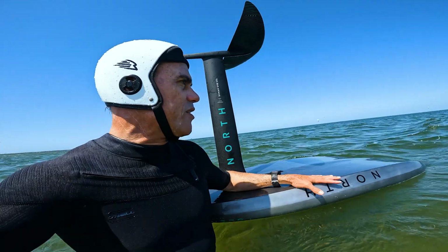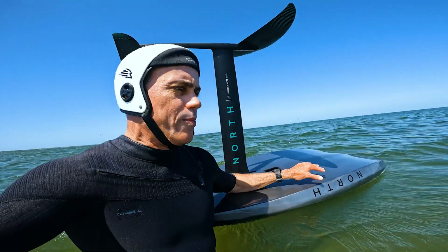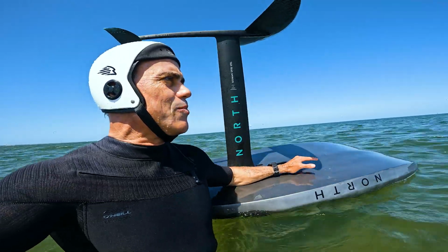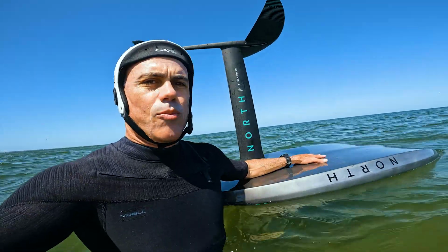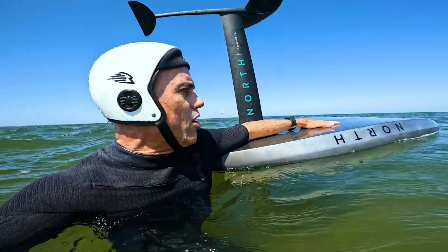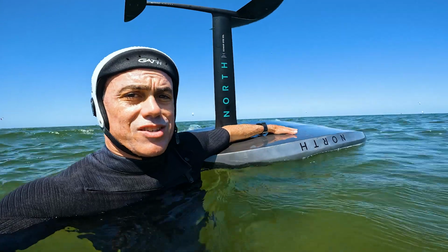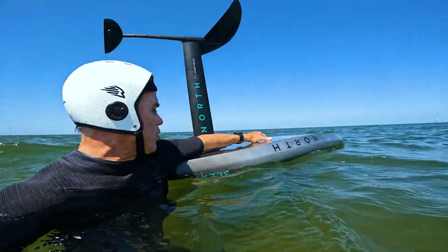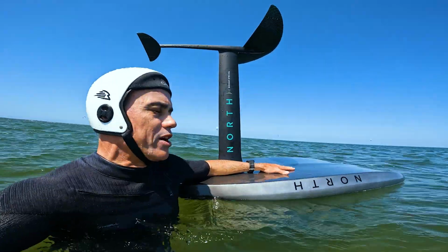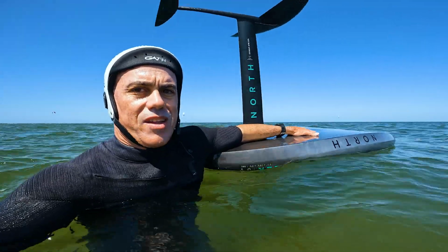I did feel like when I touch down a little, it'd be a little slower to retake off. It does take off easily, but there's a little bit of contact with this flat spot back here. But overall, a huge improvement on the boards, and it's a really super balanced board. It's a pretty big board, bigger than what I'm used to riding, but it's 5'1", 98 liters, so it just makes it, again, super easy.